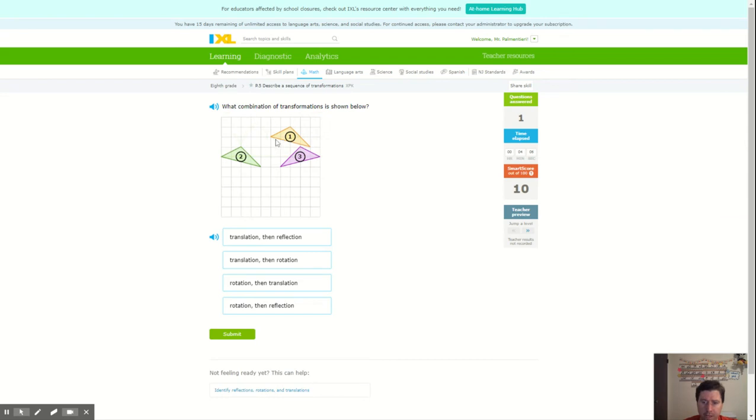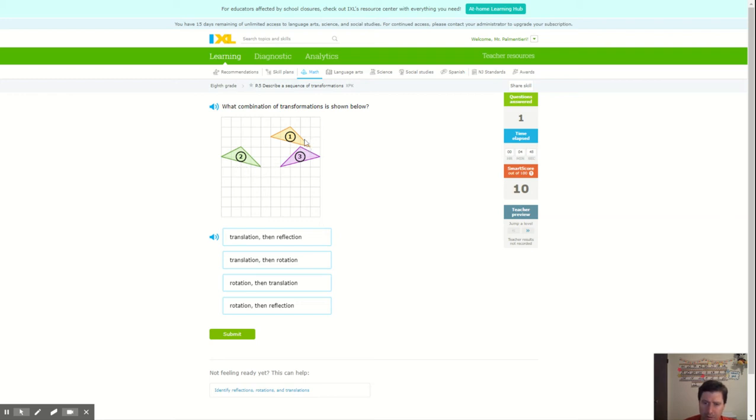All right, so again, the first thing I'm going to do is look at the numbers. So I go from 1, 2, 3. So I go from yellow, green, purple. First thing I'm going to look at, well, my first selection is translation, translation, rotation, rotation. Okay, so first thing I'm going to think to myself, all right, well, this was a rotation. See this point here? Since it's on the Y right now, it would actually end up being on the X. I don't see that, because I see that this point ended up on the X.